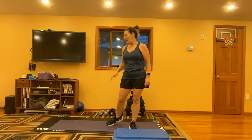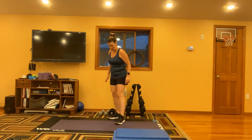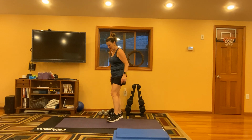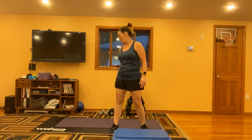I have my bench. We'll be doing some stuff off the bench. I have slides because we will be doing mountain climbers. And then I have my mat down, although I'm going to scoot it back and not step a lot on my mat. As far as for abdominals, I wanted something a little bit softer, so I'm going to do most of my cardio up here in the front and off the bench. And I think we'll get started.